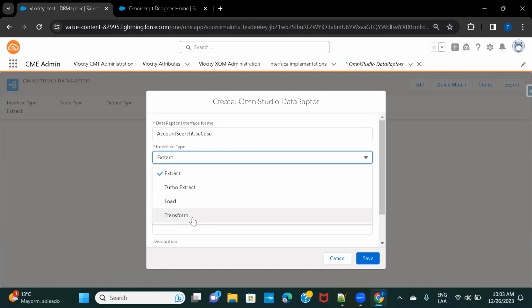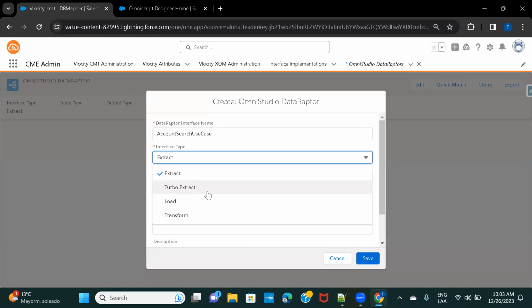Okay. And all these DataRaptor types are used depending on the kind of requirement that you have. So let's understand starting from turbo extract. This particular DataRaptor gets data from a single Salesforce object. So it is more restrictive.